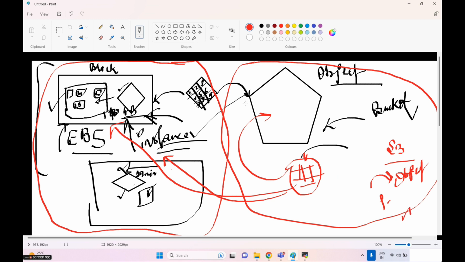Now this is one point: you can go ahead and store a number of data, but the problem is you can't store the bootable files inside this. You can't create the S3 bucket as a C drive, that bootable drive which will help your laptop to get up. But the benefit is you can access this bucket from anywhere. You just need the internet and you are good to go.